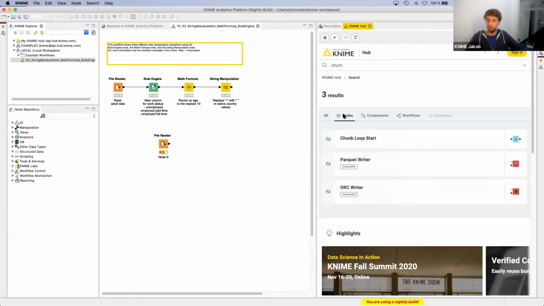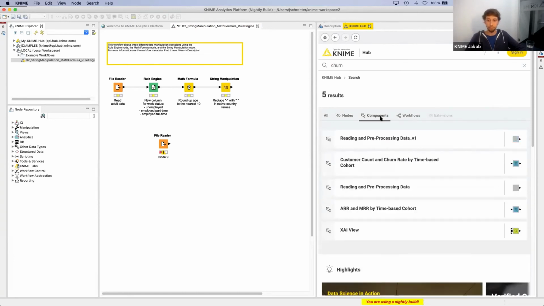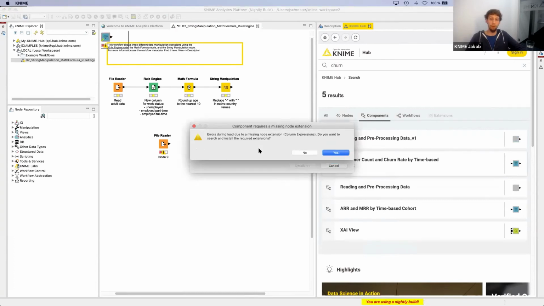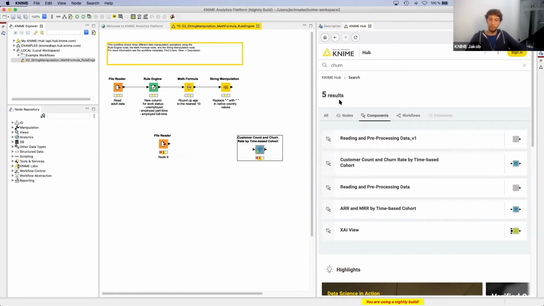For example, I will look for a node, or better a component, and I can then simply drag and drop this component into my workflow. And again, here I don't have this extension installed, so I click no for now for the demo. But this makes it even easier to use and explore the KNIME Hub from inside KNIME Analytics Platform.